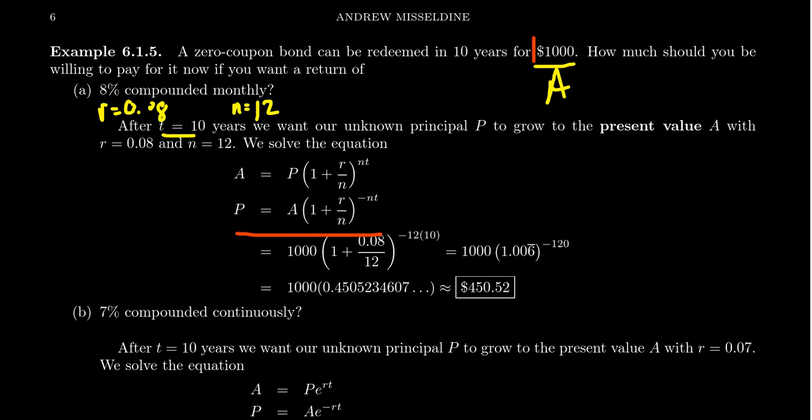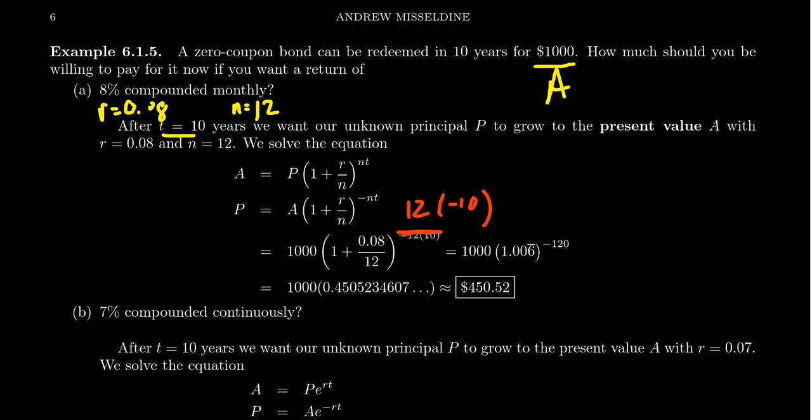All right. So let's now put this into our formula. The amount will be worth $1,000. The interest rate is 8%. The number of compounds will be 12 because we're doing monthly. And then the time frame will be 10 years. We're going back negative 10. So I really should think of this as 12 times negative 10, if that helps you out. In terms of multiplication, it doesn't make much of a difference. It'll be negative 120 in the end anyways.